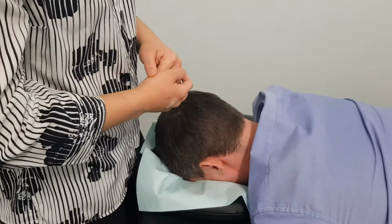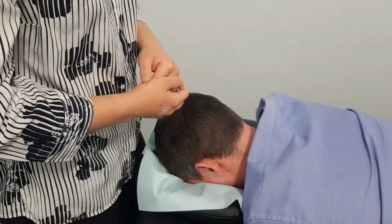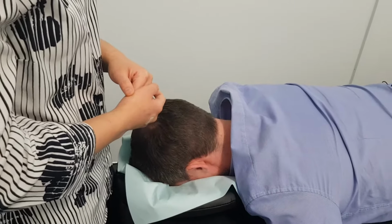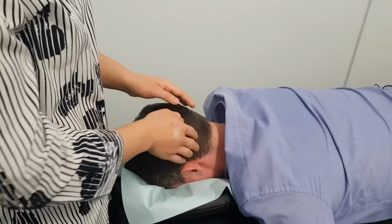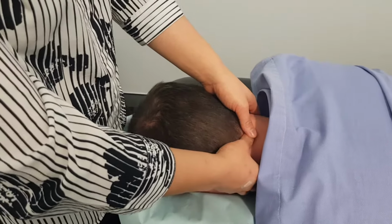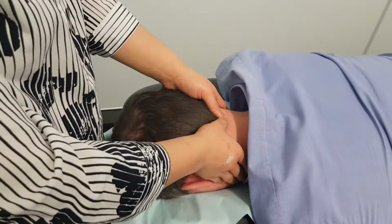So basically when we do start the initial assessment, what the physios will do is they'll see what the alignment's like with the neck, so the top of the neck, to see what is going on through there. So what Deborah's doing at the moment is she's having a bit of a feel through the top couple of joints of the neck, just to see what the alignment and the tightness of the joints and muscles are like.